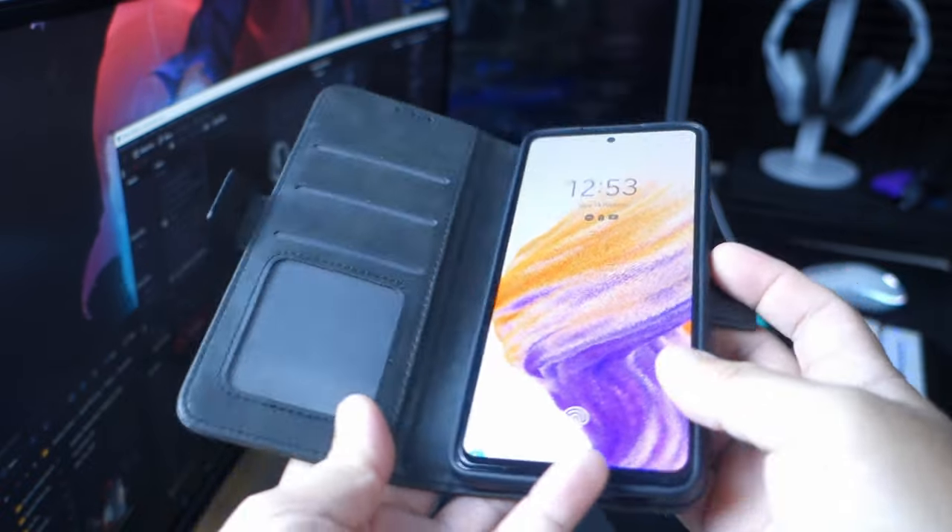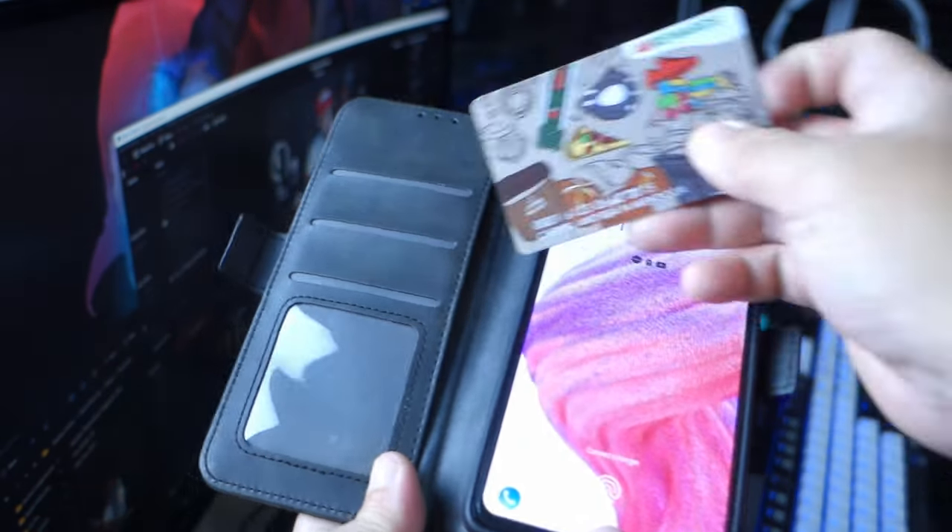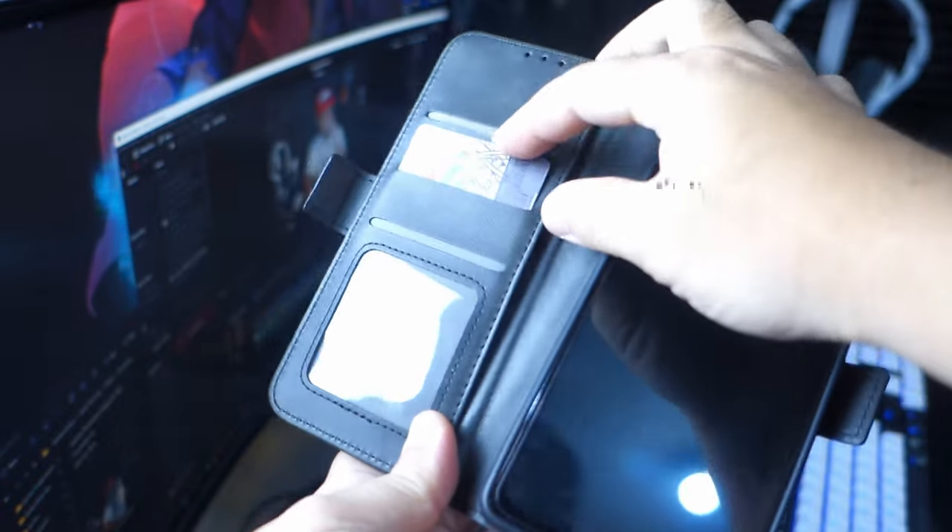The wallet design has two card slots, plus one photo slot, plus one pocket. I'll show you — I don't have a photo so I put my license in the photo slot, then two cards, and a 2000 bill. The issue here in the Philippines is we have larger-sized money, so it doesn't fit perfectly. All you have to do is hold the bill and carefully insert it — just like that.